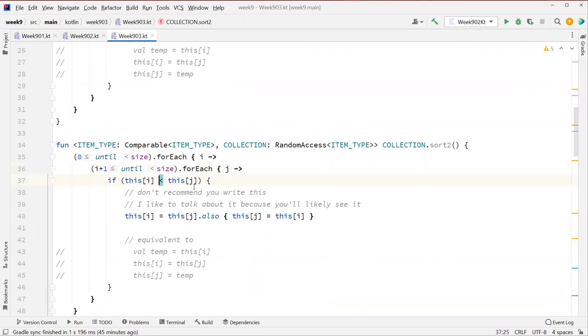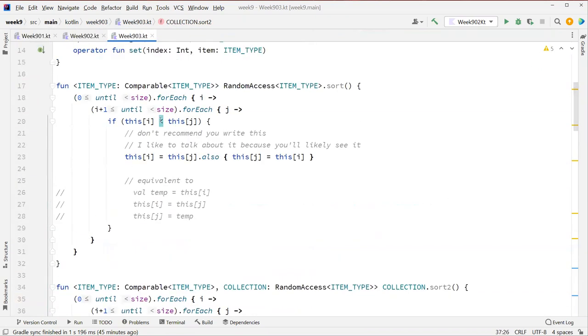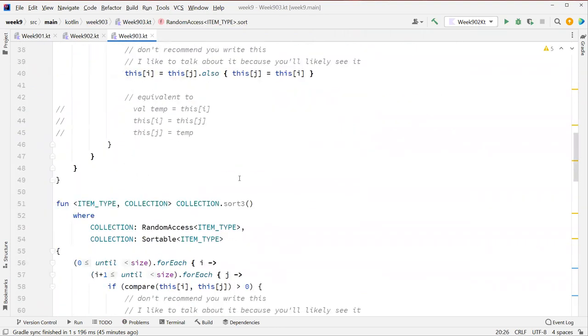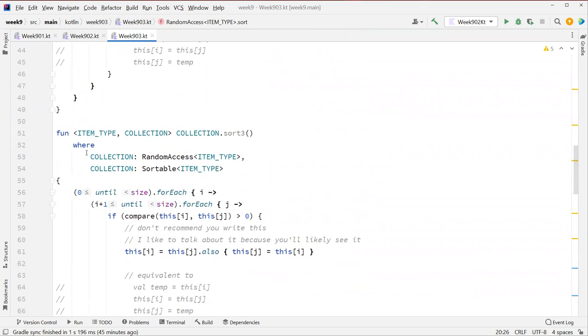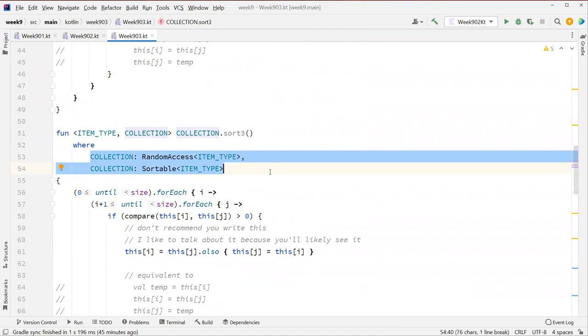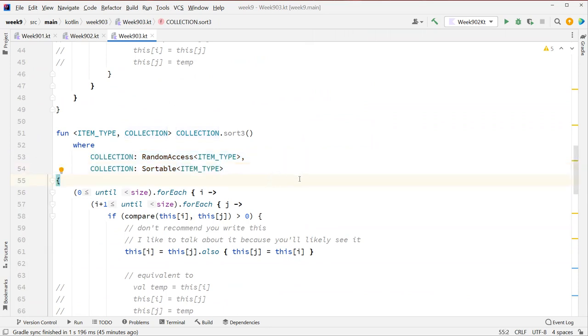If I had tested this, of course, I would have seen that was a problem. So if they're out of order, I want to swap them. So if we're comparing them and they're out of order, we're going to do our swap just like that. This one lets the list itself handle all of the access as well as the actual comparisons for us. Any questions on that? And you're not going to see this too often. But I'd like you to know it's there because once in a while, you're going to need to have multiple constraints on something, especially if you get into something that's very complex with regard to generics.